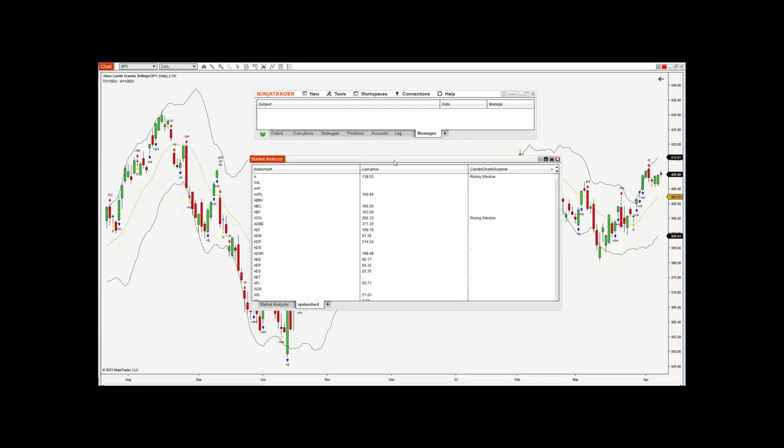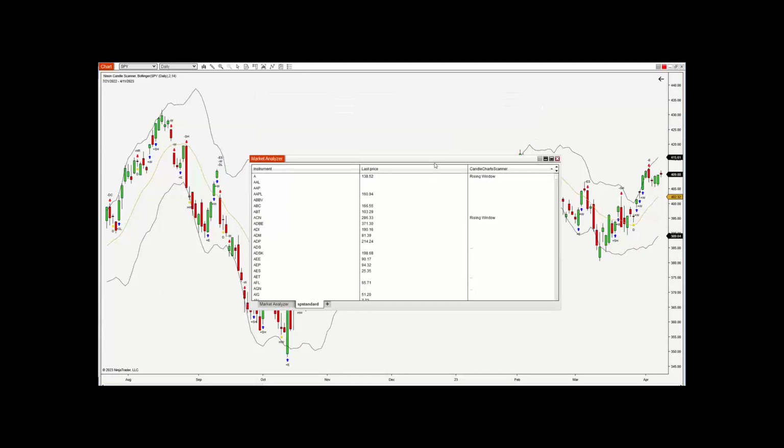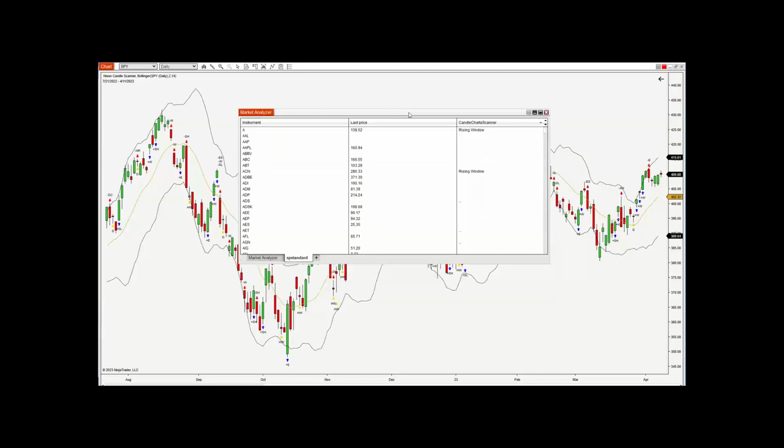From the NinjaTrader Control Center, I can also open up a market analyzer. Steve was mentioning this before. Let me get the Control Center out of the way. This is a market analyzer. This will allow you to scan for whatever markets, for whatever criteria you want. Right here, I did a scan of the S&P 500 stocks today on a daily chart of what candle patterns happened. This is currently in alphabetical order. If I want just the candle patterns that actually happened today, I just sort up here.